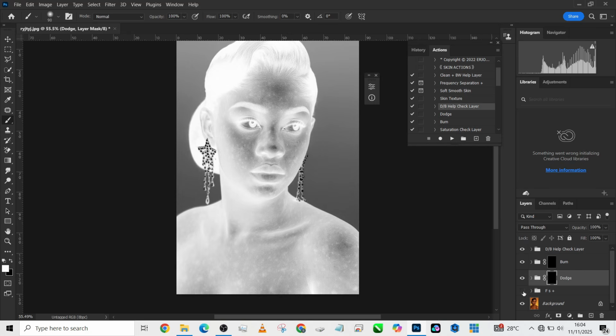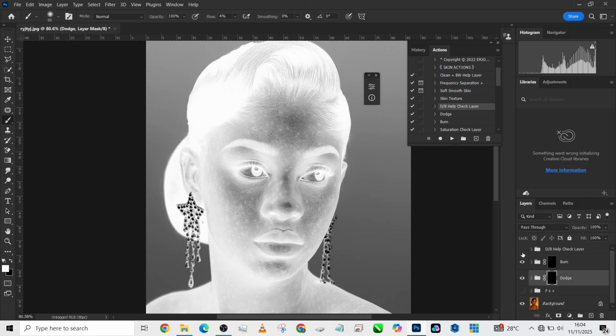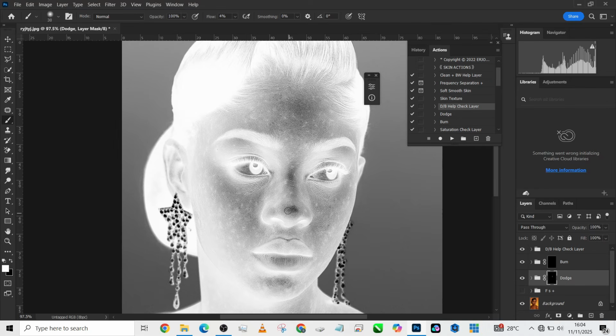So you can turn off your frequency separation so that you can see the lighting originally the way it is on the image. So I'll be keeping my brush at somewhere around 4. Now, when you're using this particular check layer, you should know that the dark areas are the highlights because it's an inverted check layer. So the dark areas are the highlights and the bright areas are the shadows. So with this in mind, as I click on my dodge now, I'm going to be dodging these areas, which is making all these areas that are already looking dark even darker. That will give us even brighter skin tones in those areas.